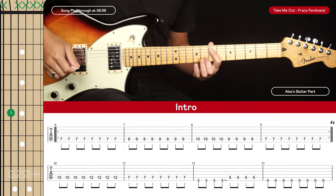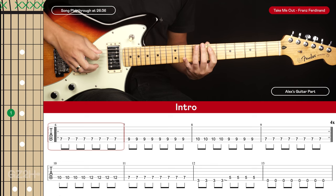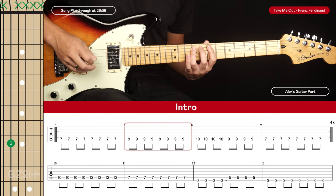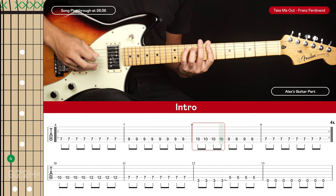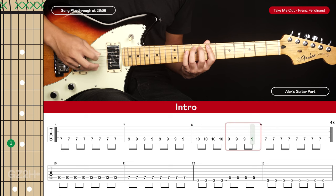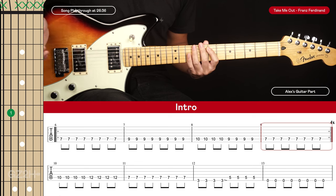For the second line of tab, we're going to continue on with this E note for a full bar at 8th notes. So 1 and 2 and 3 and 4. Then we go up to the F sharp, so 9th fret for a full bar. Then up to the 10th fret, the G, for half a bar. So there's 4 plucks here. 1 and 2 and back down to the 9th. For the rest of the bar, 3 and 4, and then the 4th bar is just back to the E note for a full bar.